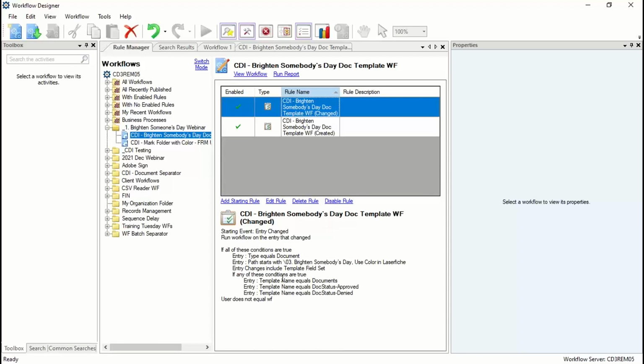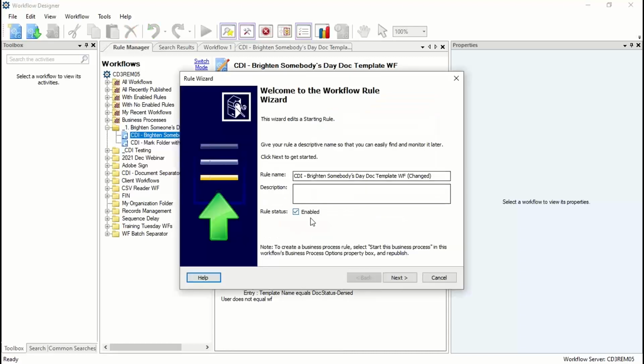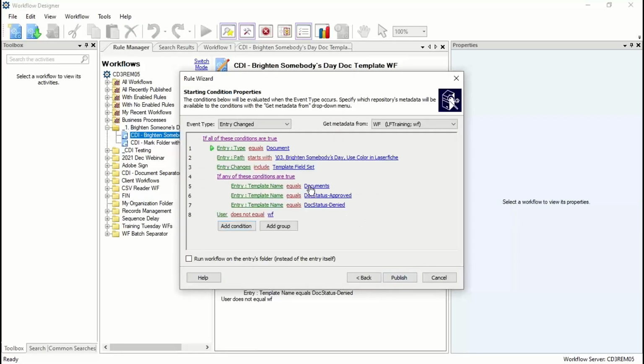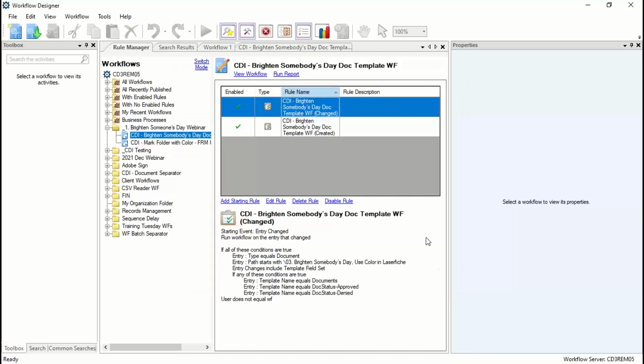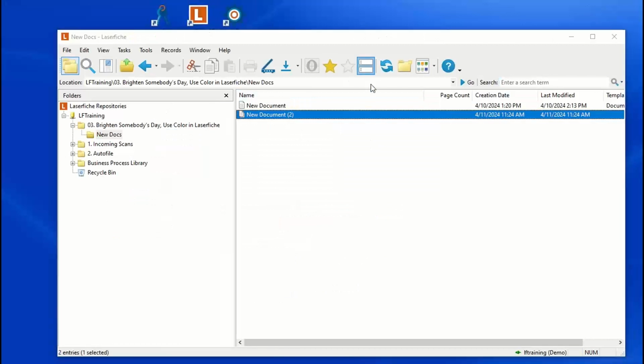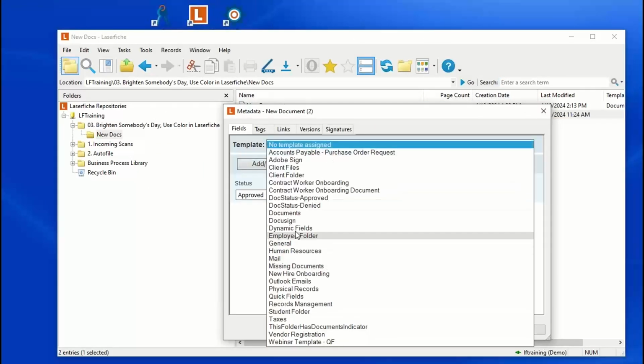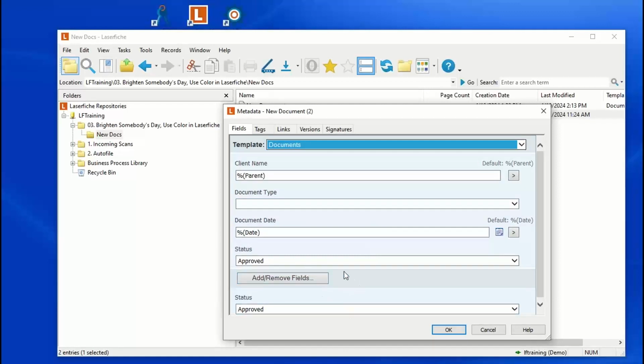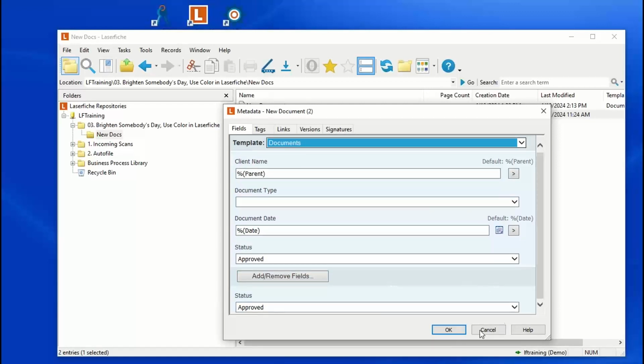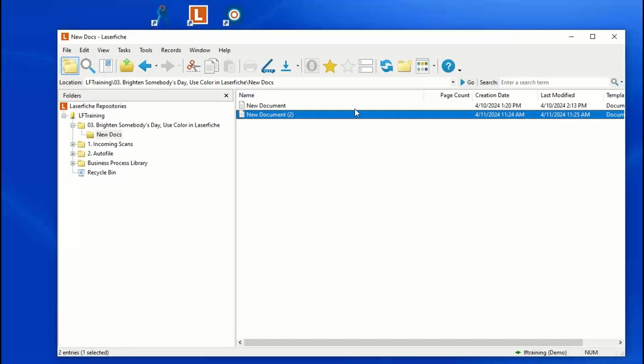Let's see. You know what? Let's open up this rule, and I've limited a bit of things here so that the template called documents actually needs to be assigned to the template as a template on the document in order for this to actually work. So really, should I take this group out? Yeah, actually I should. Or let's just apply the documents template and see if that fixes it. So looking at our evaluation rule, let's go use the documents template. We've got our approved status on there. It's kind of duplicated here, but we'll click OK, and we should see a better result.